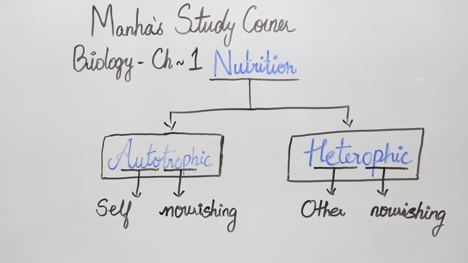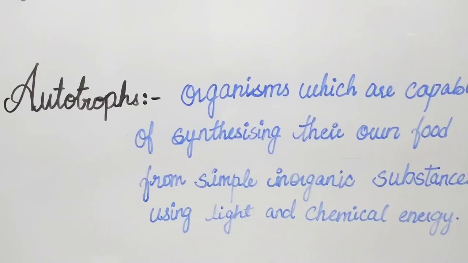Another way of looking at it is that they cannot synthesize their own food from simple inorganic substances but directly consume organic substances, though this can be done in different ways. Autotrophs are organisms which are capable of synthesizing their own food from simple inorganic substances using light and chemical energy.